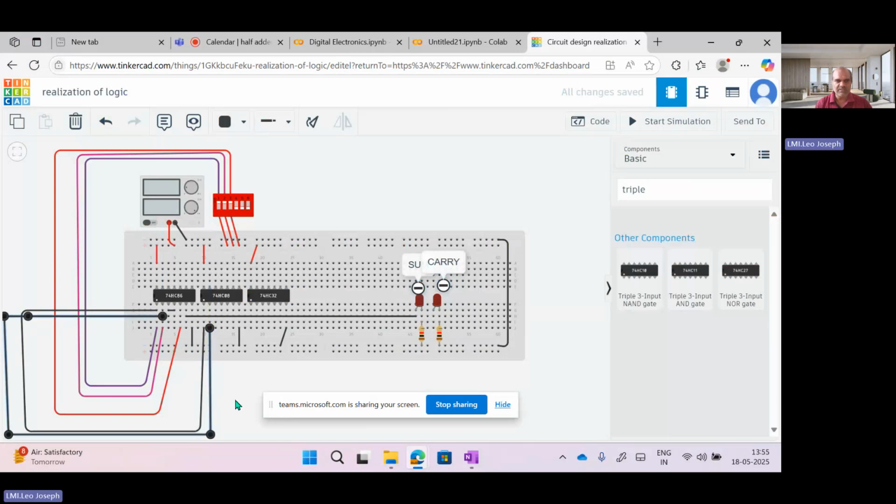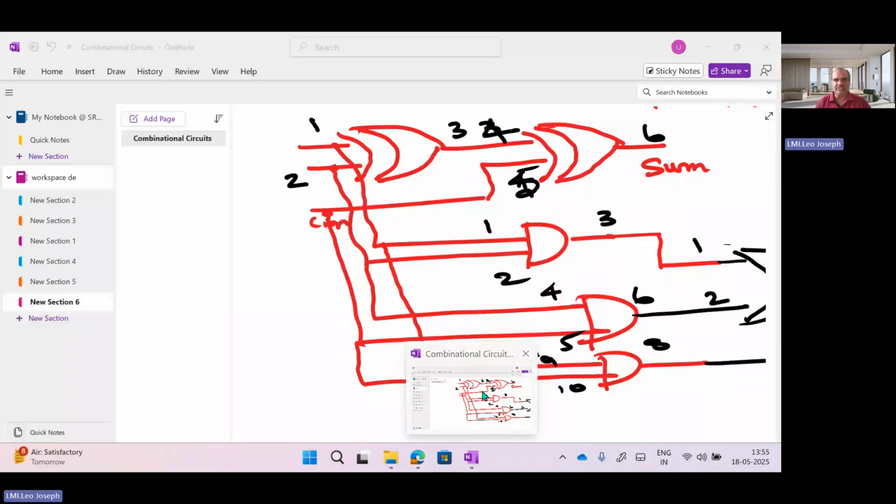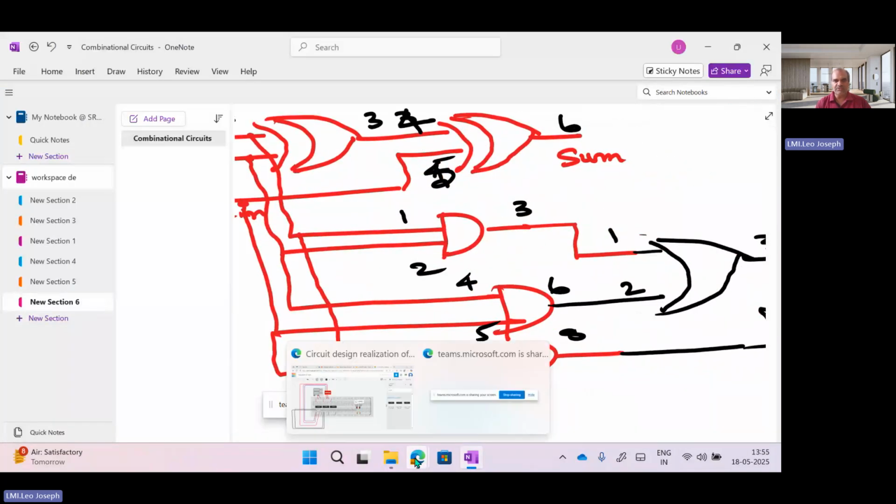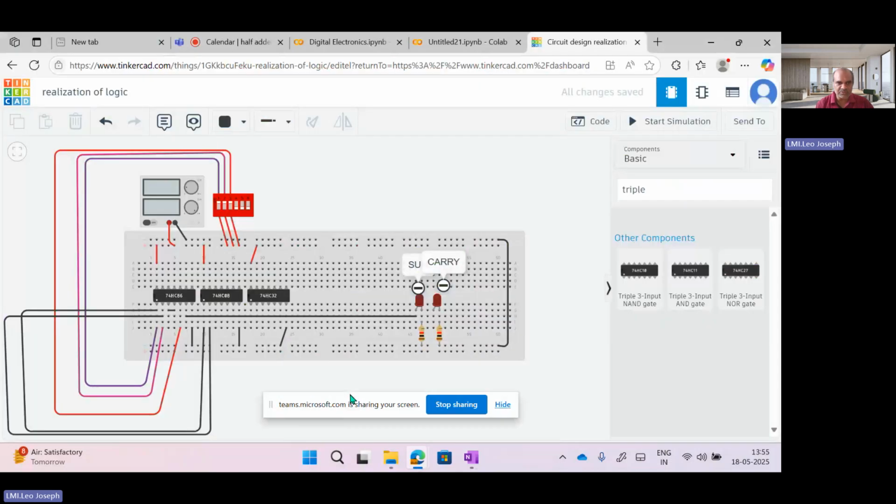And then third pin. Now here you can check. Third pin is connected to first pin of OR gate, right? OR gate.